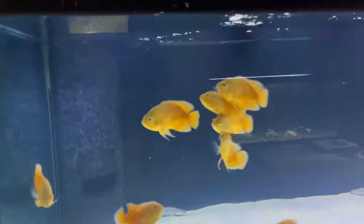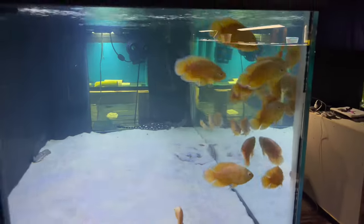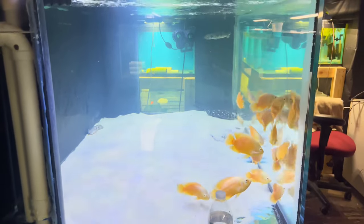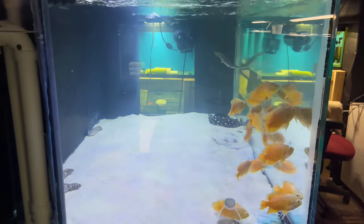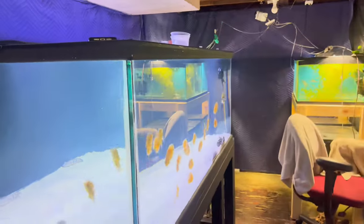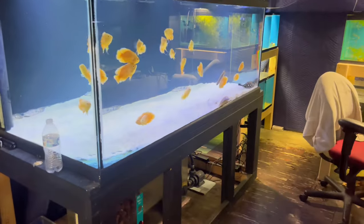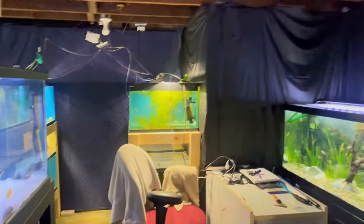Let me get a little side view. 300 gallons. What's this tank, 4 feet deep or 3 feet? It's 3 feet deep, 6 feet long, and it's like 30 inches tall or something. Yeah, it's a massive aquarium, all ran off a sump. Looking good. That's it, one sump.